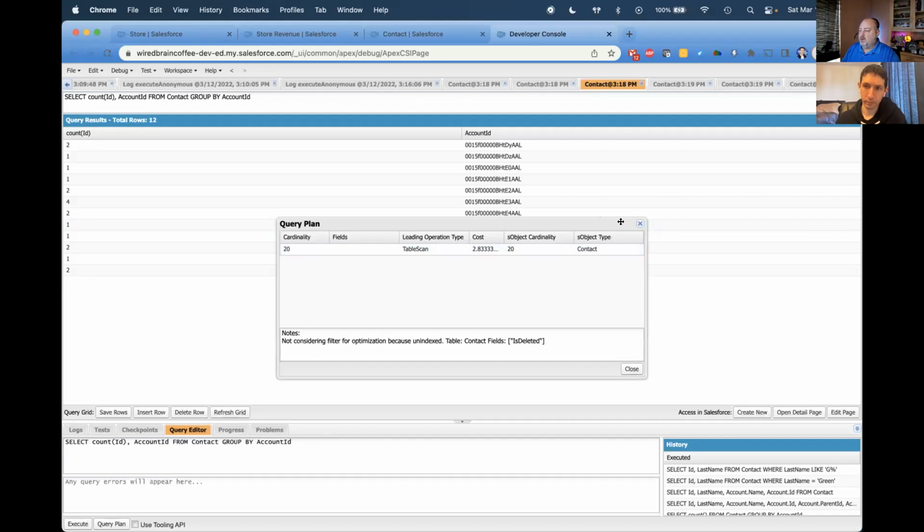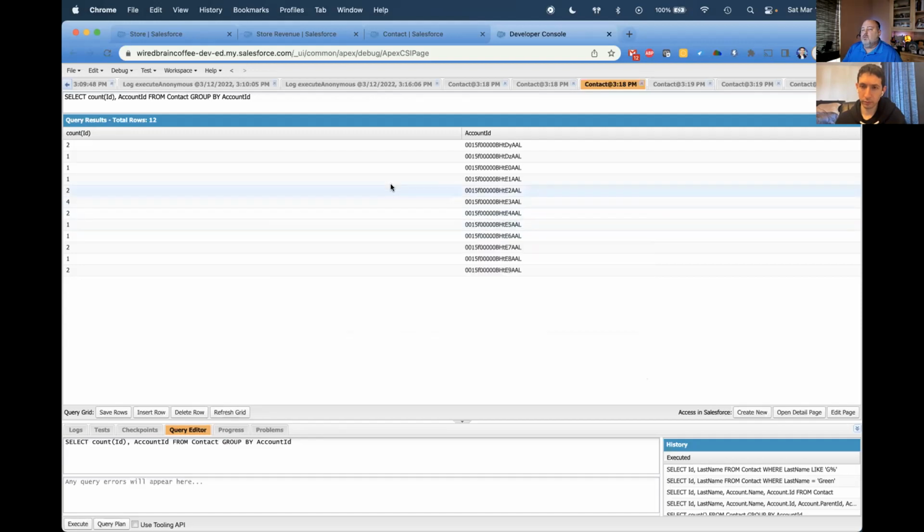So if you get into an organization where you're dealing with a table with a million accounts or a million contacts, you may have to start looking into concepts like indexes and skinny tables, ways to get the data broken down, because of the maximum SOQL statement that can be returned. So if you can't get a filter, Adam, if you did a count, count may work since it's on ID, which is an indexed field. If you had 1 million records in contact, your query might not run, and you might run into a failure because 50,000 records in a SOQL statement is too many.